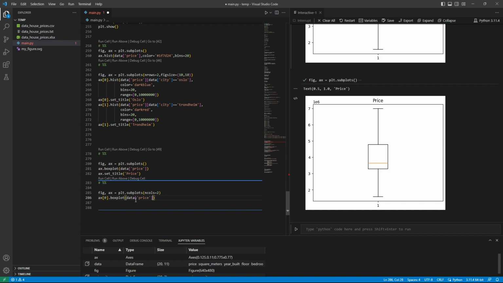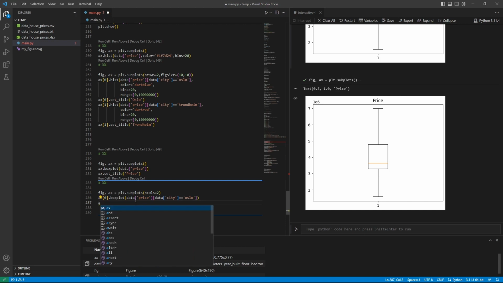we are going to subset on data city is equal to Oslo. So now we have subsetted the data, and we need to make another one.